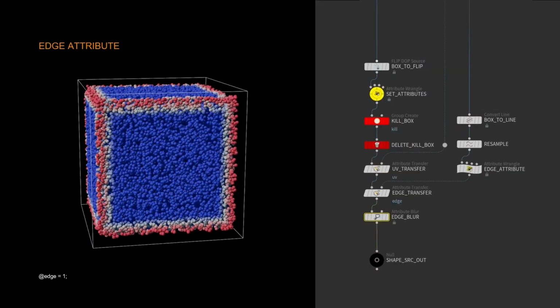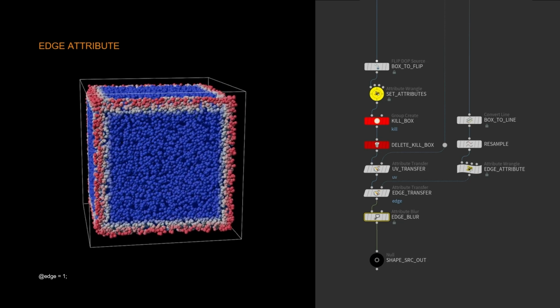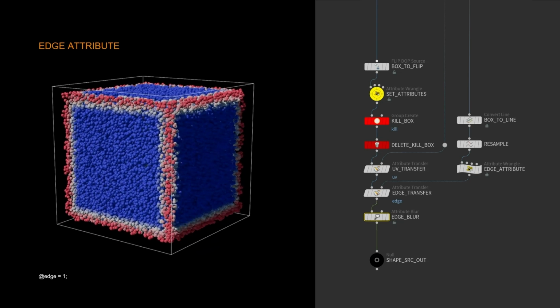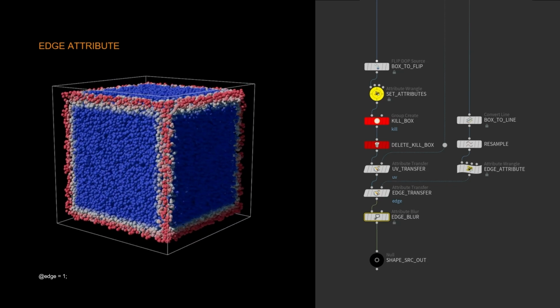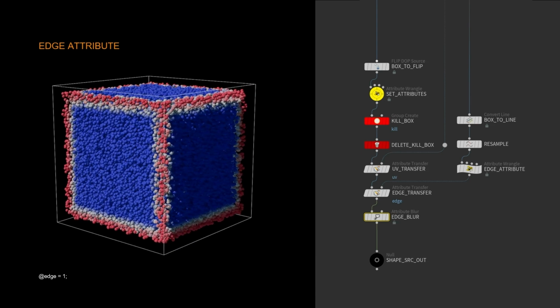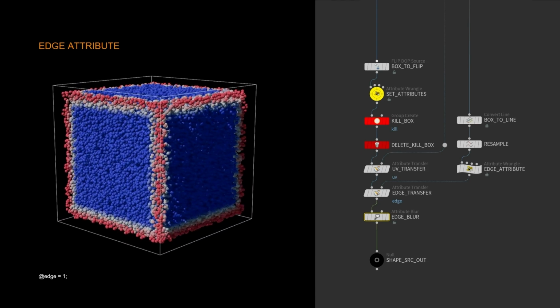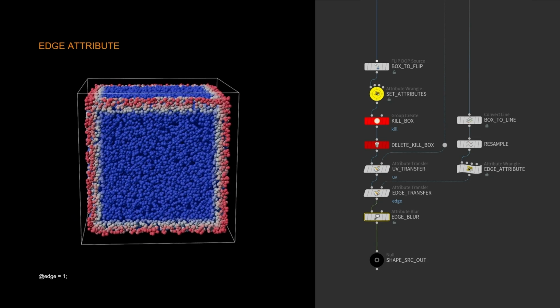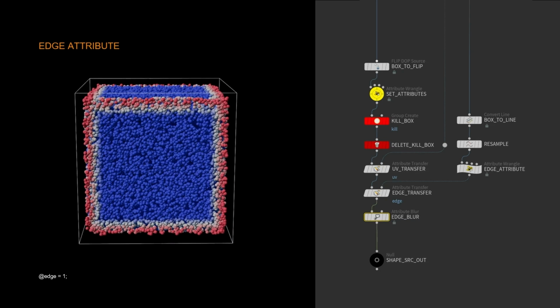So here we have this custom edge attribute. The reason why I created it is, let's say you have a UV texture on a geometry, even if you have the most perfect seams, the moment you promote it onto a point cloud, or a point source like this, you will end up with seams that will look ugly in your final render, especially if you use textures for displacement and stuff like that.